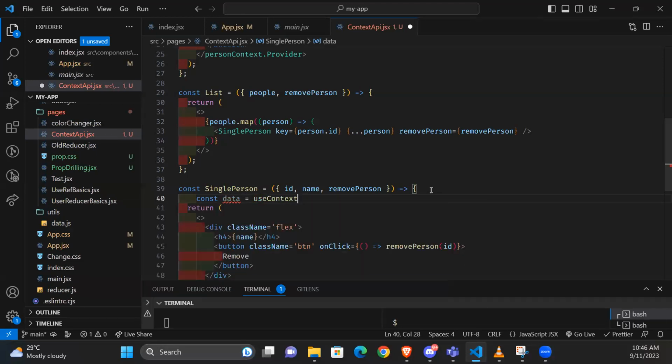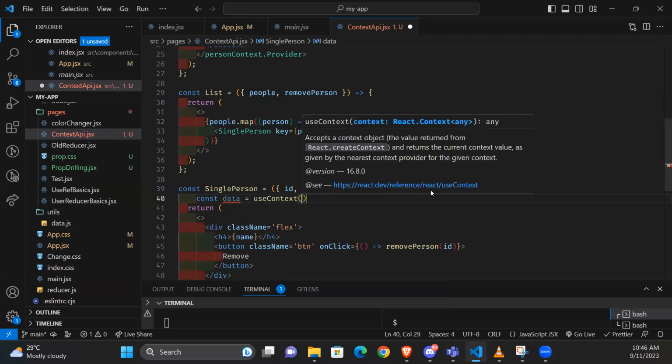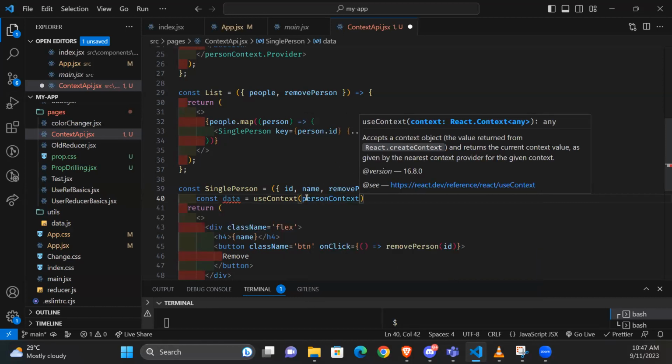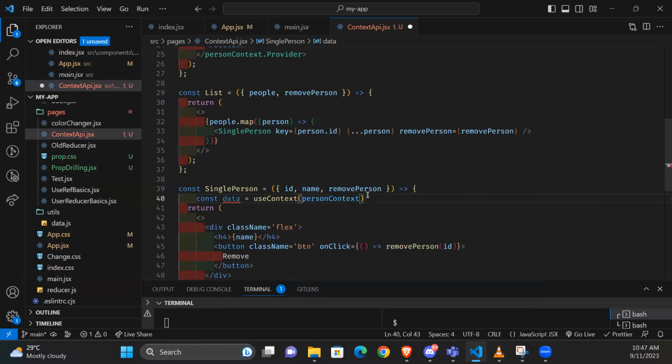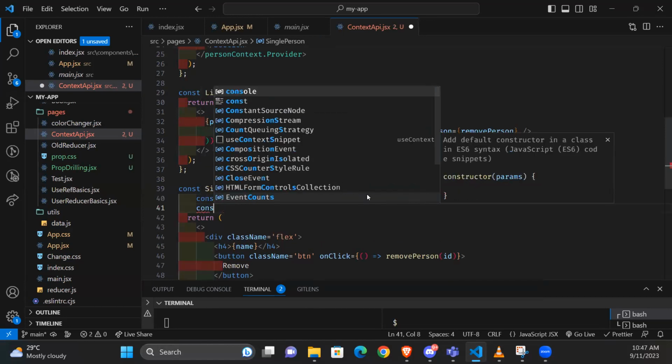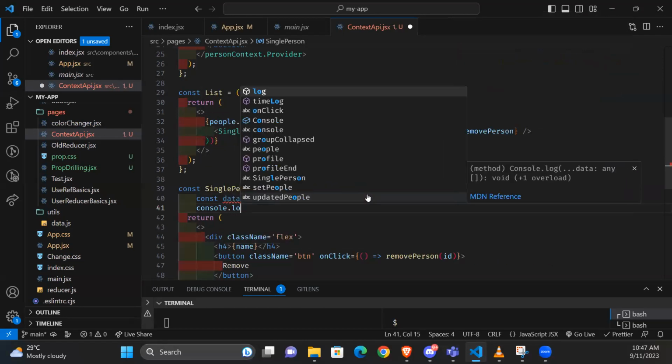Use context. Remember we had that use context hook. This accepts a context object. So we are going to pass our person context here, and we are going to console log this data.